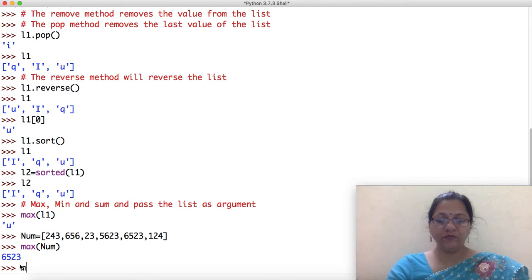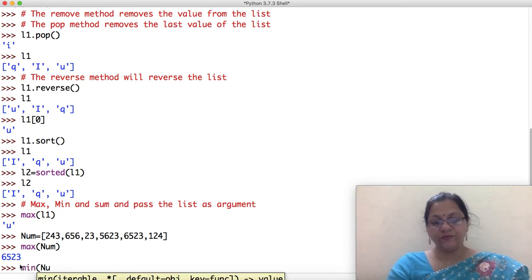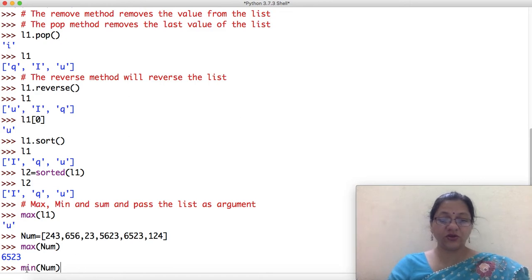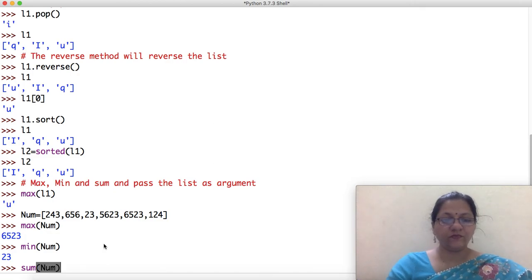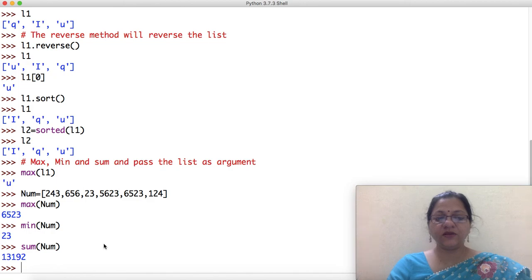Similarly, I can go for min. Min stands for your minimum. Remember, it's a keyword, so it is showing in a different color. Even sorted was in a different color because it's a keyword. It's an internal built-in function. If you can see, 23 is the smallest number amongst these, so this gives you the minimum of it. Now coming to the sum of it, you may find it difficult, however it's going to give you the right answer, so I'm going to give you sum of num, and I say enter. It is giving me 13,192. Anybody trying to question the computer can add it up and check.